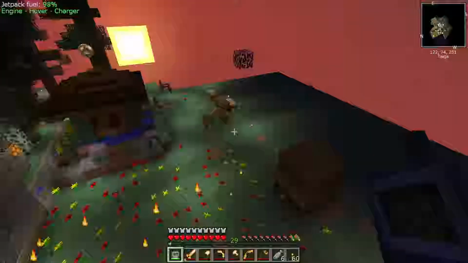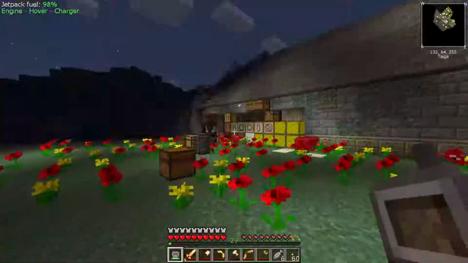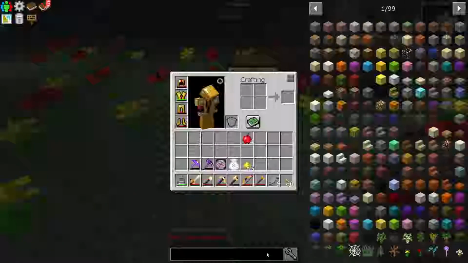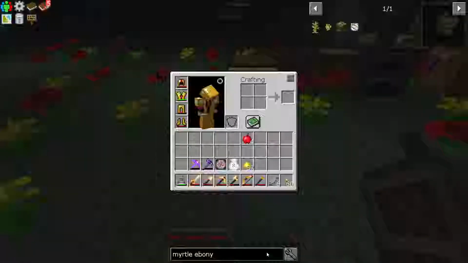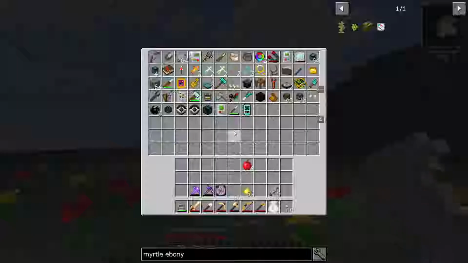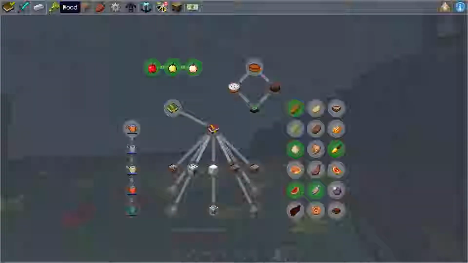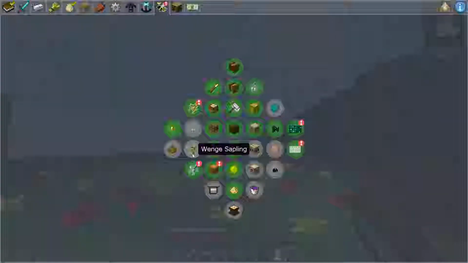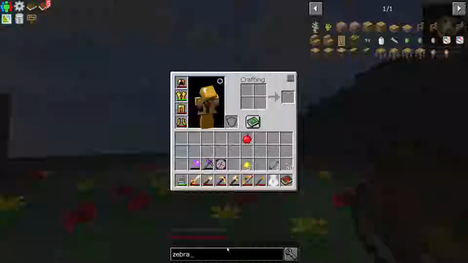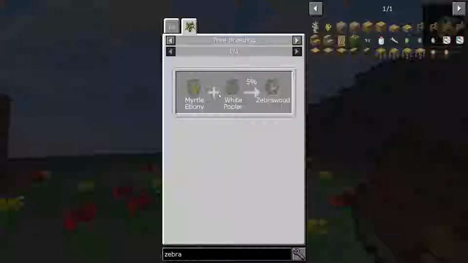Alright, so that's the forest down. Let's get this last guy out of here. Now, in order to make... God, there are so many flowers. In order to make the myrtle ebony, that's the big one at the end, because we need this, actually I think it's the zebra wood, but I think that we need the myrtle ebony to get to the zebra wood. Let's double check here. In Forestry bees, the zebra wood, yeah. I think this was the longest line, so to make the zebra wood, oops, we need, yeah, the myrtle ebony.